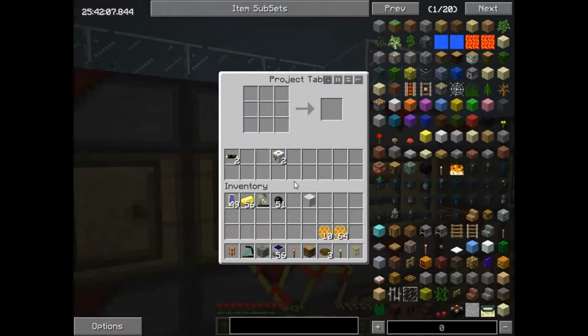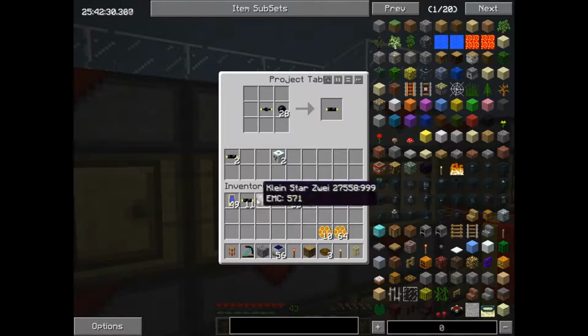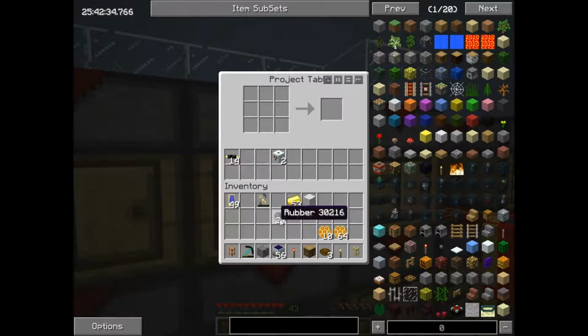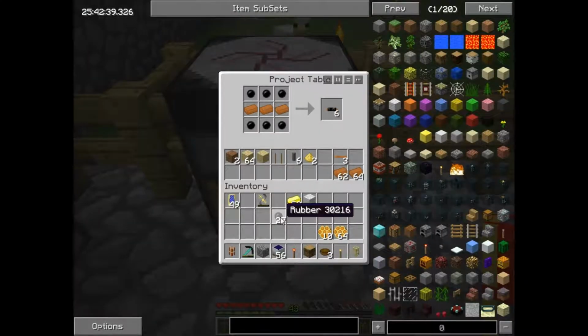Actually, you can probably do it in here. Yeah. So if I get 12, and I'm gonna need 2, so that's 6. 6, 7, 8. Actually, that should be enough. Oops. No, I want 12 of these, and then 12 of those. Boom. Now we just gotta make a bunch of stuff.